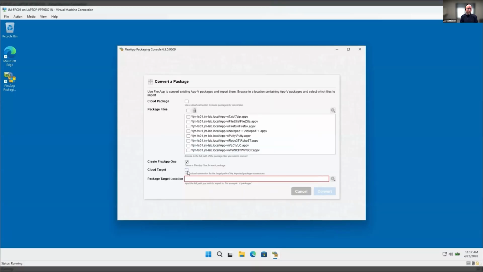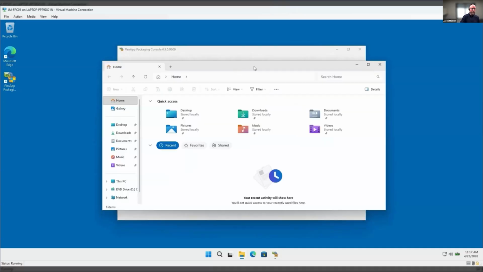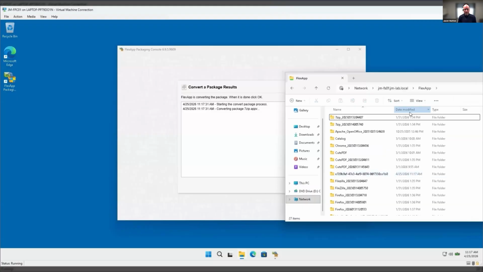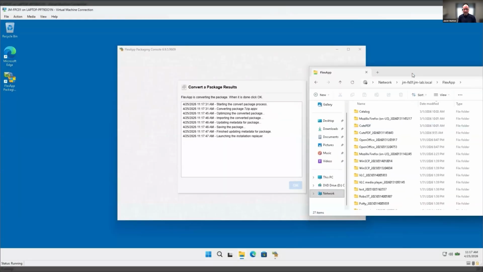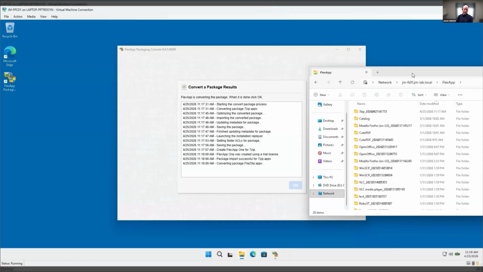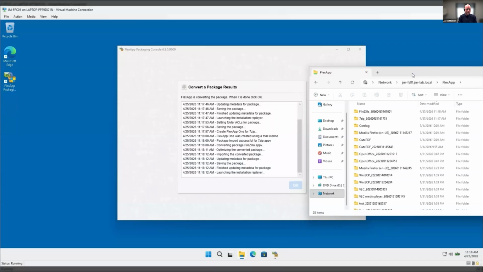So I can go into my App-V section, select all of these at mass because you saw a lot of applications on that user's desktop, and I can start the conversion process. So as you'll see, it'll start moving through all of these App-Vs. And so we're going to go to the file share path so you can see all the App-Vs that are going to start being converted over into my FlexApp directory. And this would work to the cloud as well. I could put FlexApps on the cloud. I could have App-Vs on a UNC path. I can convert them to S3 blob storage or GCP buckets up in the cloud as well. So you'll see these directories and the applications just start popping in and showing up and doing the conversion process.